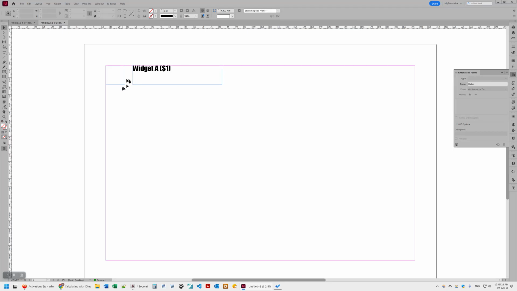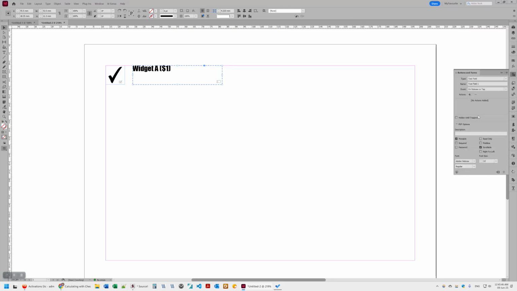Now this is going to be a checkbox. Sorry, the alignment got a bit wrong there. Let's turn it into a checkbox. And I do like to make labels, even if they're static labels, text fields and make them read-only, and that way the size of the font and the alignment and everything is all set by Acrobat, and it fits kind of better.